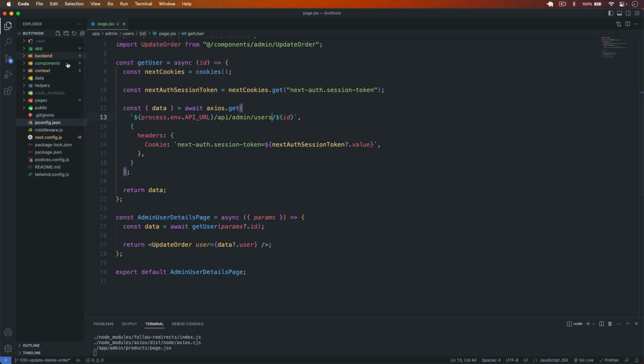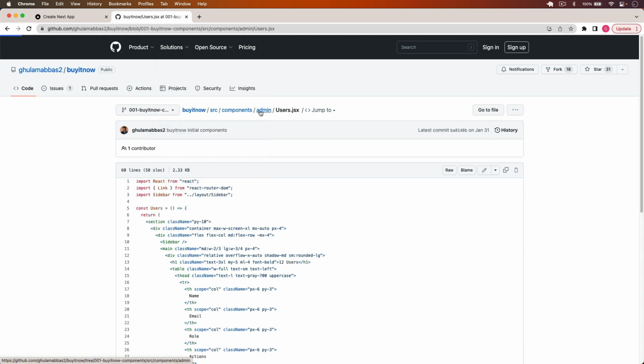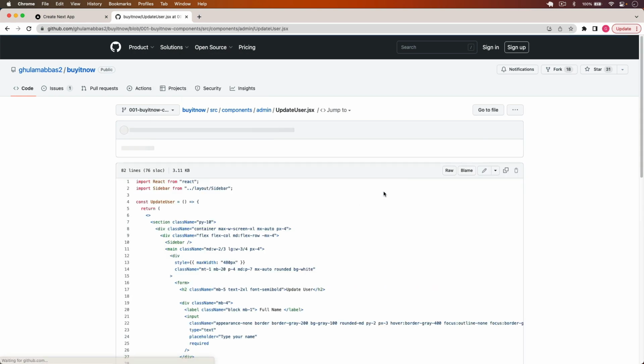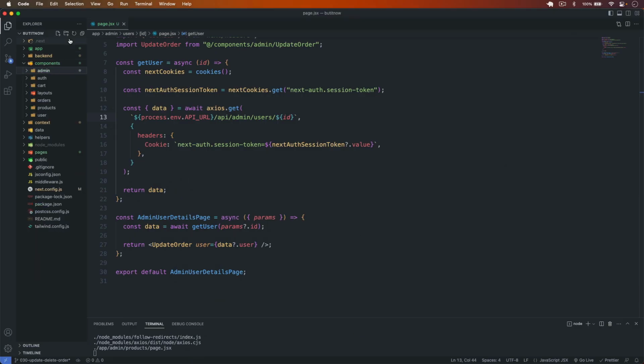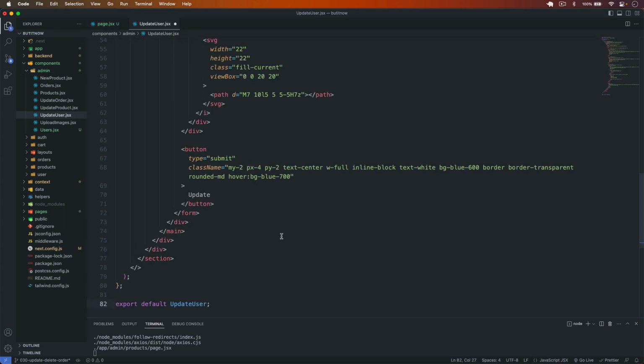Now let's go to the components. In the admin, I go back here, I have my second component, which is the update user. So I simply copy that from here and go back, and I create a new file here with the name update user.jsx, and I put that here.